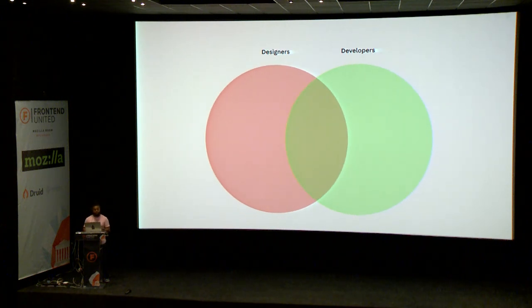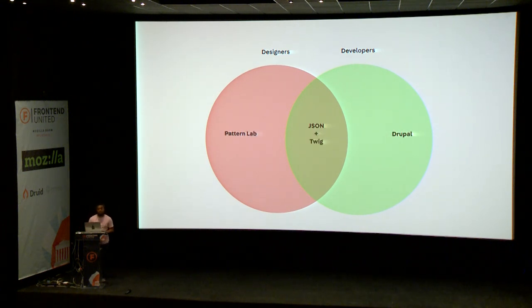Instead, let's look for the overlap within the tools that we already use. If a designer likes using Sketch and a developer likes using Pattern Lab, that's great. Where's the overlap in the tools? JSON. That's where you should collaborate. Sketch can output JSON. Pattern Lab reads in JSON. Designers, how can you structure your Sketch files to output a JSON file that's the least work for the developer? Developers, how can you set up Pattern Lab to read in the JSON file that Sketch exports that's the least work for the designer?